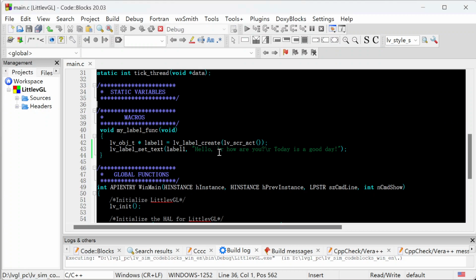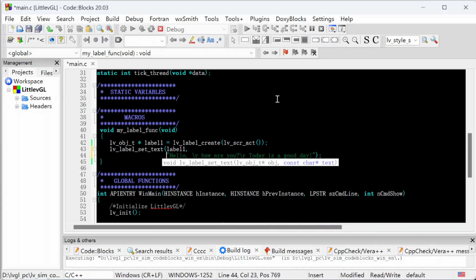And also we can write the code a little bit more formatted. So we can write the code like this. Hello world.